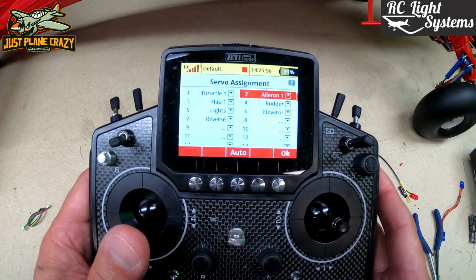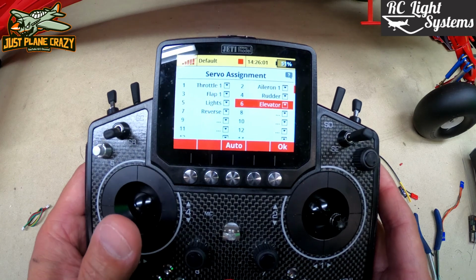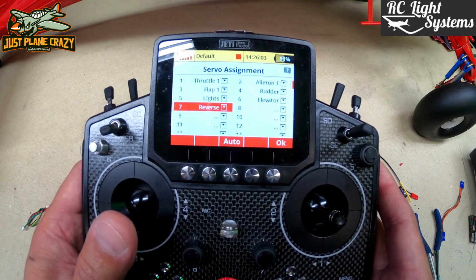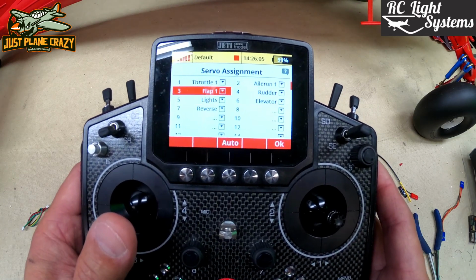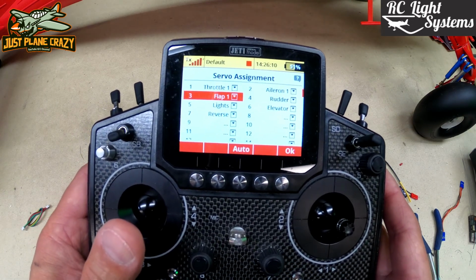So servo 1 is throttle, 2 is aileron, 3 is flap, 4 is rudder, 5 is lights, 6 is elevator, and 7 is reverse. So that is how we are going to go ahead and plug in our receiver leads into this plane.